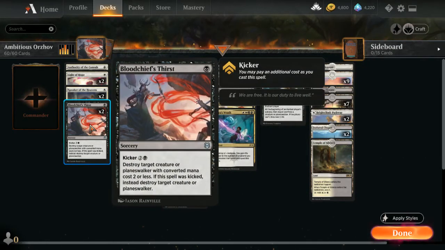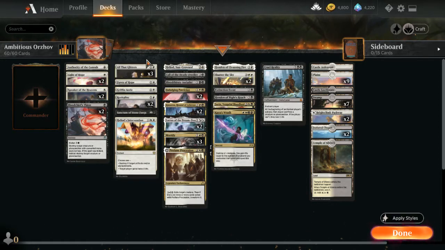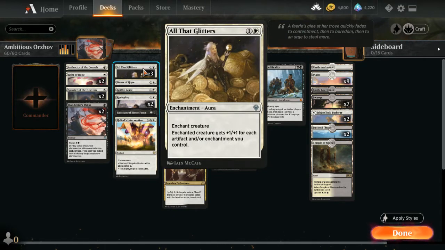2, Bloodchief's Thirst. Another huge value card here. Destroy target creature or planeswalker with mana value of 2 or less, and then you can kick it and destroy any creature or any planeswalker for 4. 3, All That Glitters. Amazing card.